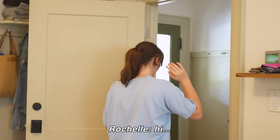Okay, Rochelle just left. And although the chair did not turn out the way we both expected, I don't hate it, and it's definitely gonna hang out in here for a little while. And I have been eyeing this ottoman on Facebook Marketplace, and it's the same color, and I think it's gonna work well in this space. It's a little bit more lime green than I'm usually going for, but I think my style is just every shade of green and earth tones. That's what we're going for here.